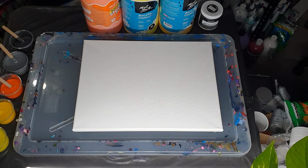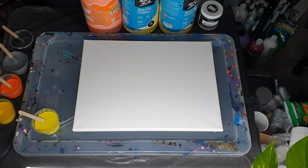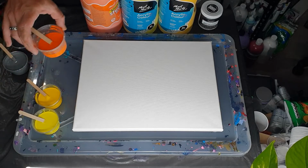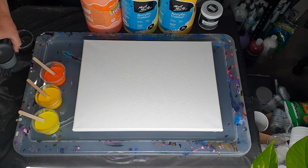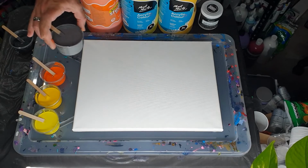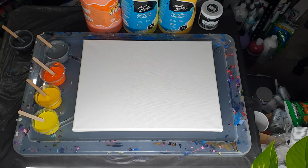So I'm going to do a test. I've got a lemon yellow, which is the Marte. I've got a medium yellow in the Marte. I've got orange, but I only made a half mixture of orange. And then I wanted to make a light grey, but I made it slightly darker than I had planned. But we're going to add grey to it, and hopefully the grey won't give me that weird colour.